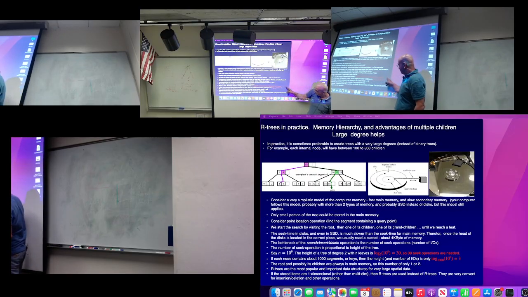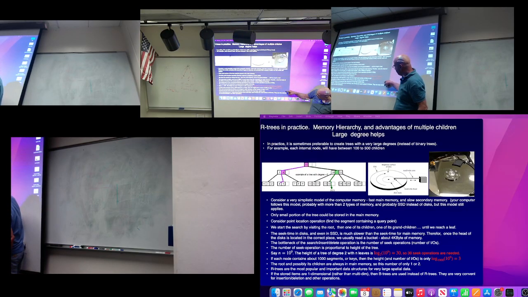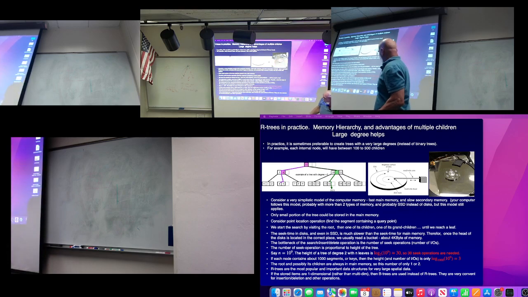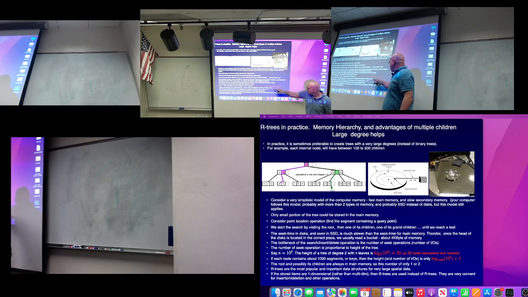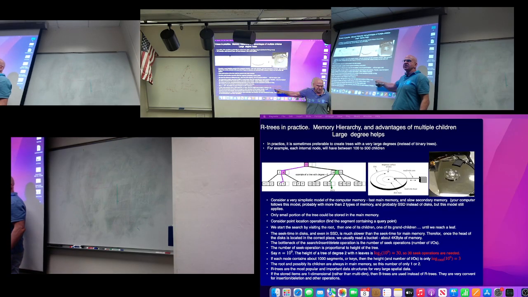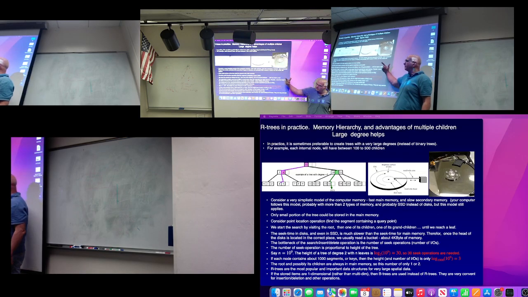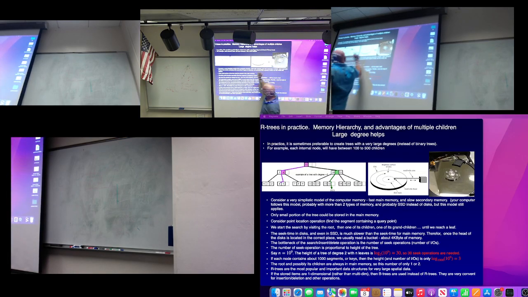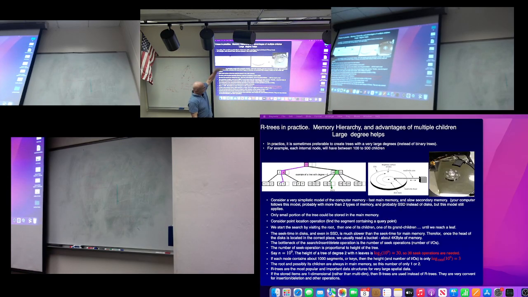If the degree is, do I have it here? If the degree is the same number, yeah, if the degree is 1,000, which is still quite feasible, a degree of 1,000 for each node, that is, every internal node has 1,000 children, and I still have the same number of leaves, the height of the tree is only 3. And a seek operation from SSD works as well. For a hard drive, it means that the whole height of the tree is only 3.